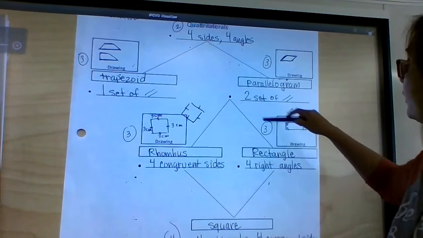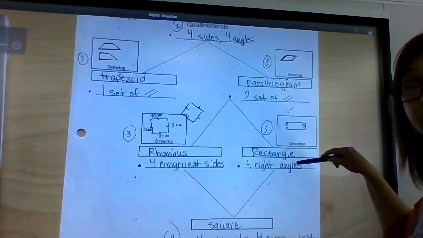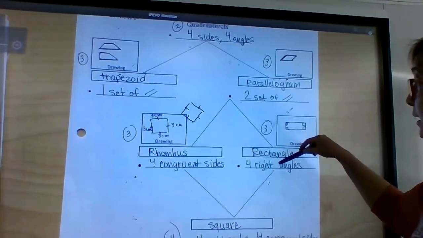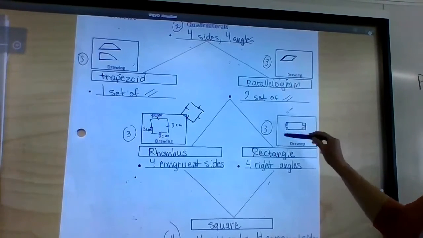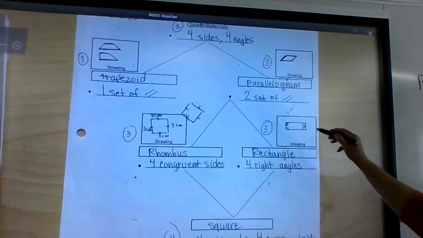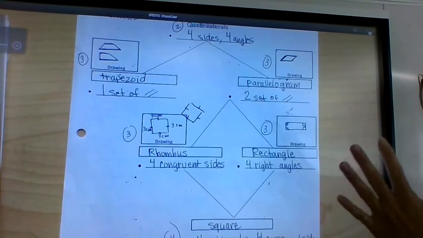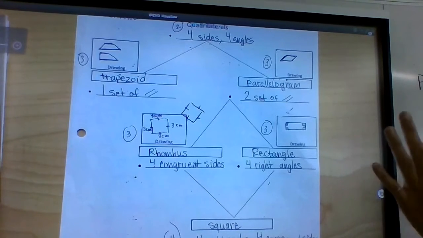Over here, the parallelogram falls down and you get a rectangle, because a rectangle is also a parallelogram and a rectangle is also a quadrilateral. Here's a picture of a rectangle that you guys learned early in your school years. A rectangle, by definition, just has to have four right angles. That's the only definition for a rectangle. It has to have four right angles.